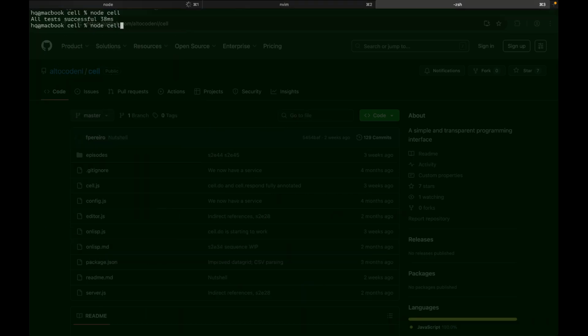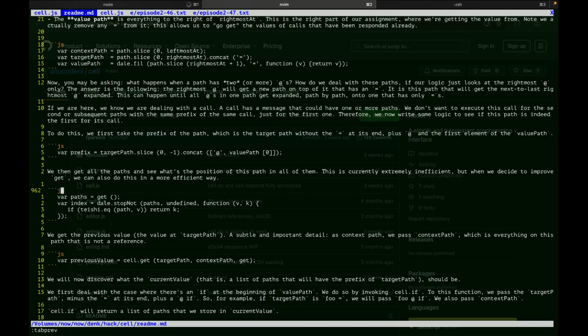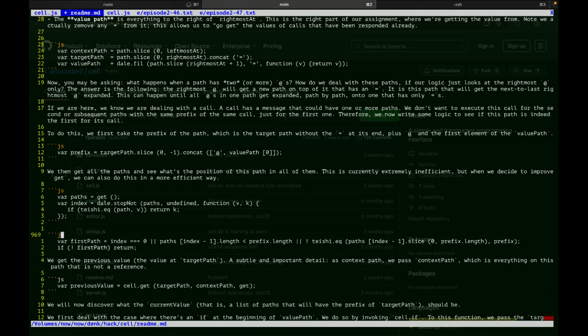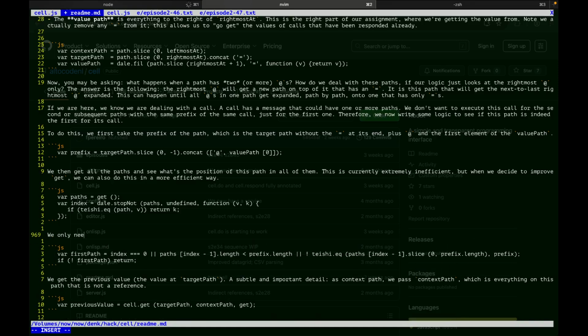It does work. We only need to check if the previous path also matches this prefix.